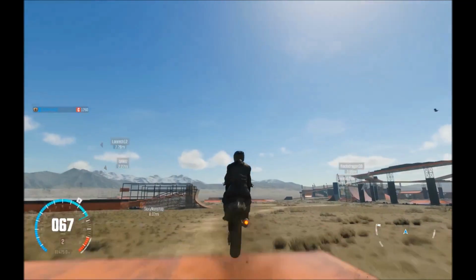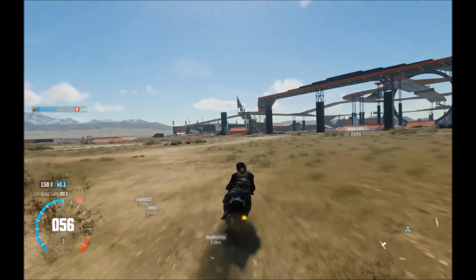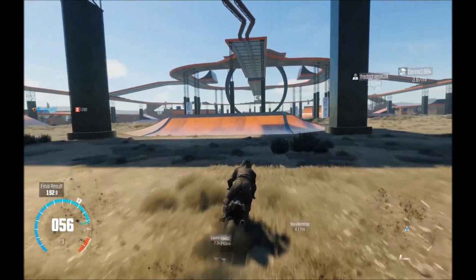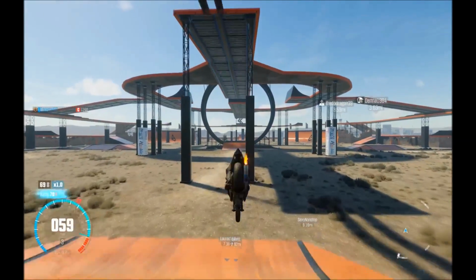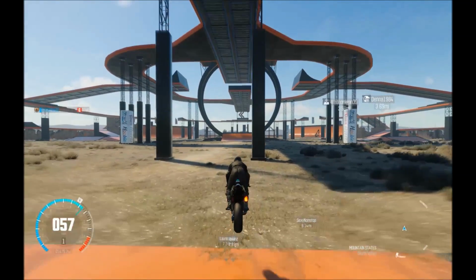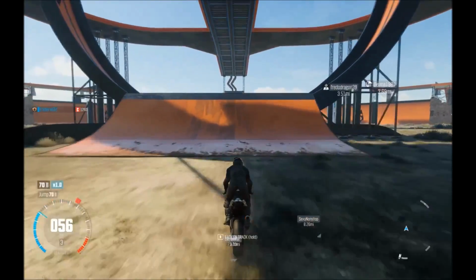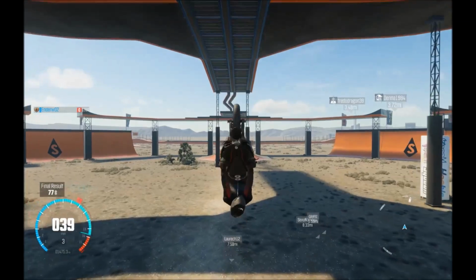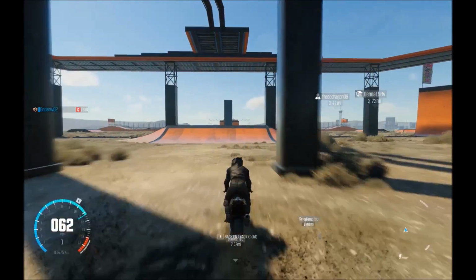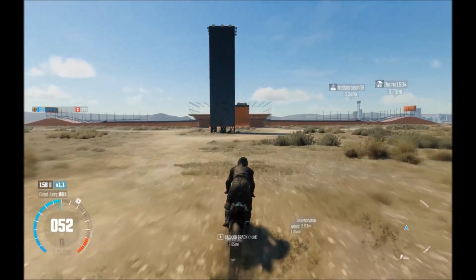Now lean back. You can do a nice backflip. You're gonna need a pretty good sized ramp to do a forward flip. Oh, I didn't think I was going fast enough for that. But you get the idea. It lets you do some really interesting things. And I left my phone on. There, we got the forward flip that time.